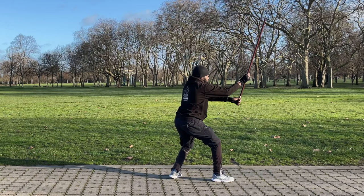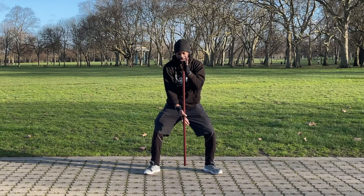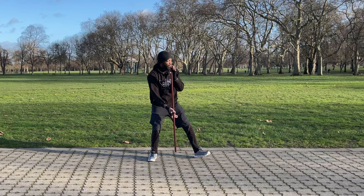When you do it faster it looks something like this: arm, go, strike, bam. When I came to the side I didn't bring it all the way here — that's to show you the principle. It's actually better to practice slowly to understand the movement. When you go faster, this transitional part gets skipped. In practicality I do it faster — it's very fast, bam — so that's how this movement is supposed to be in action.